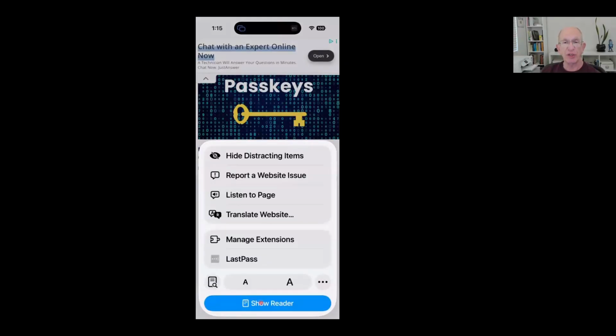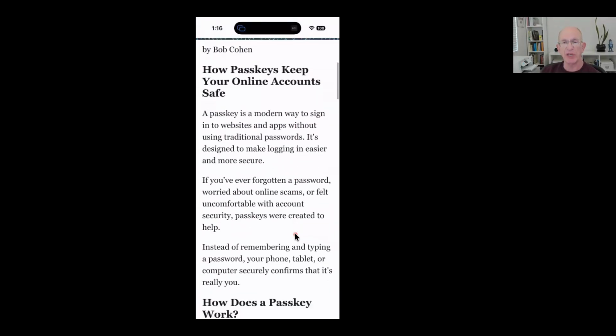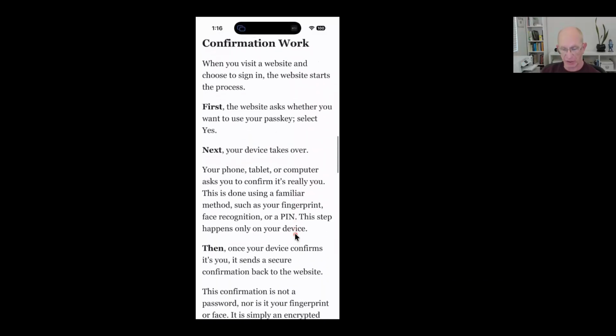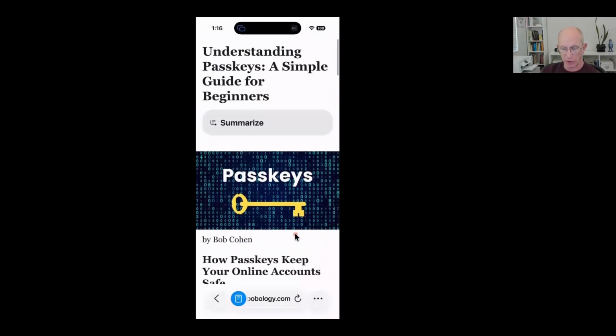The default is hide distracting items, report a website issue, but I also have listen to page, translate, manage extensions, and other tools. But I have some text size options. I have the ability to just show the reader view. And what it's done is it's changed the view of the website and eliminated ads and distracting items automatically. So that is one tool that is available in Reader.